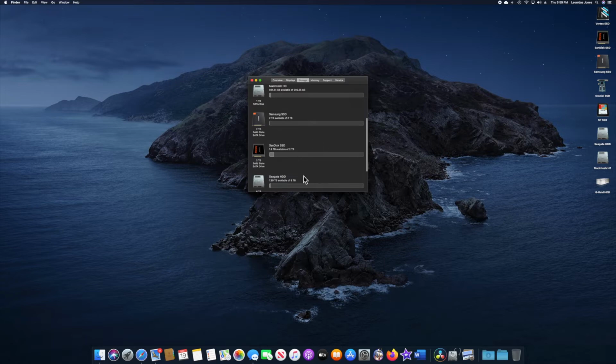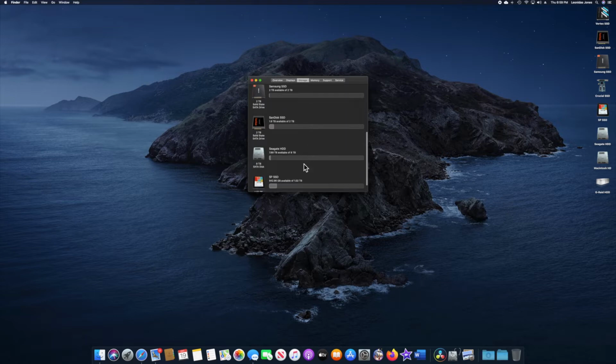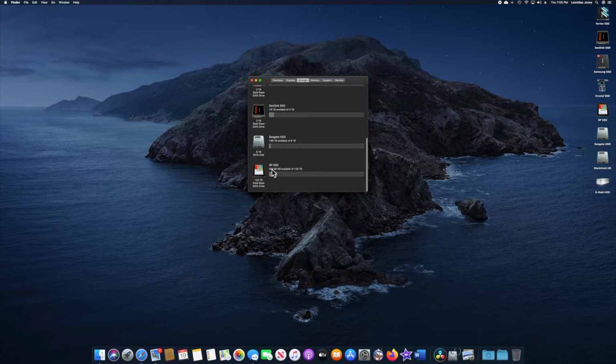The SanDisk, which is the 2 terabyte SSD that I had been using for exactly that purpose. The Seagate, that's the 8 terabyte HDD, where I archive things. There's actually a healthy amount on there. There's a lot that's been used, and there will be a lot more to be used, certainly. And then the Silicon Power SSD is a 1 terabyte SSD. That is the working Mojave installation.